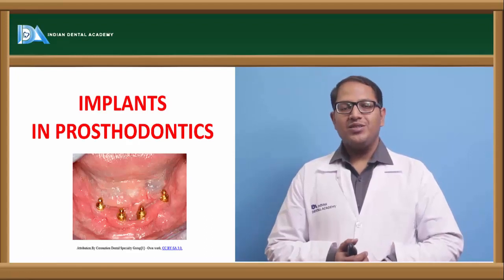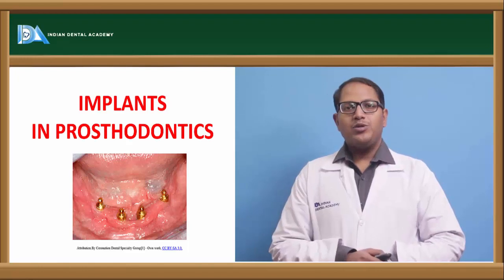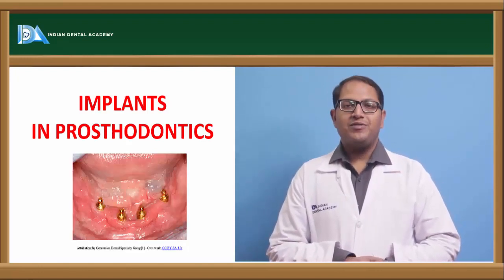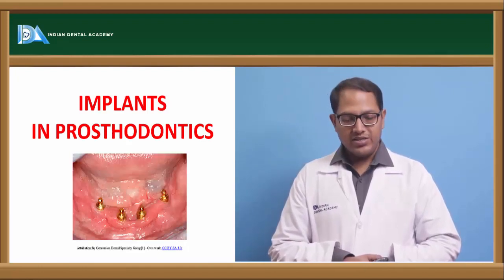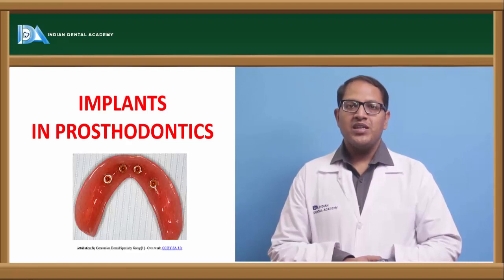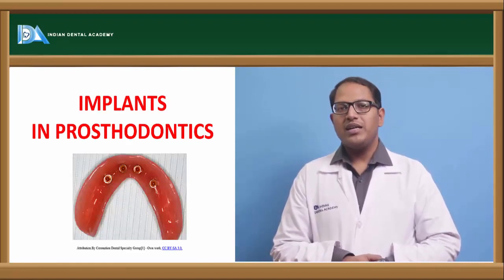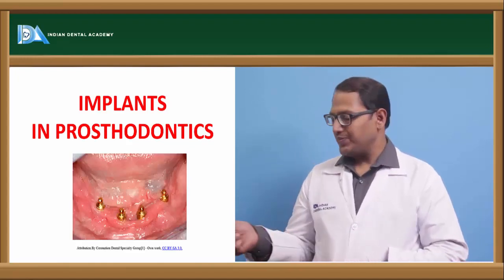Hello everyone. So let's come to implants and prosthodontics. Coming up to the most advanced option that a prosthodontist, or any dentist today, has to replace any missing structure is implants. So what exactly is an implant and how old is the concept of implants? What are the different types of implants that we have? We will come across all of them.